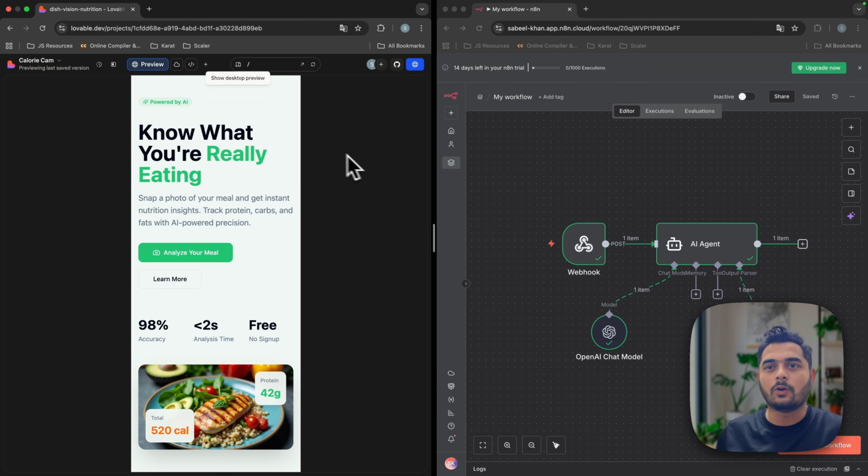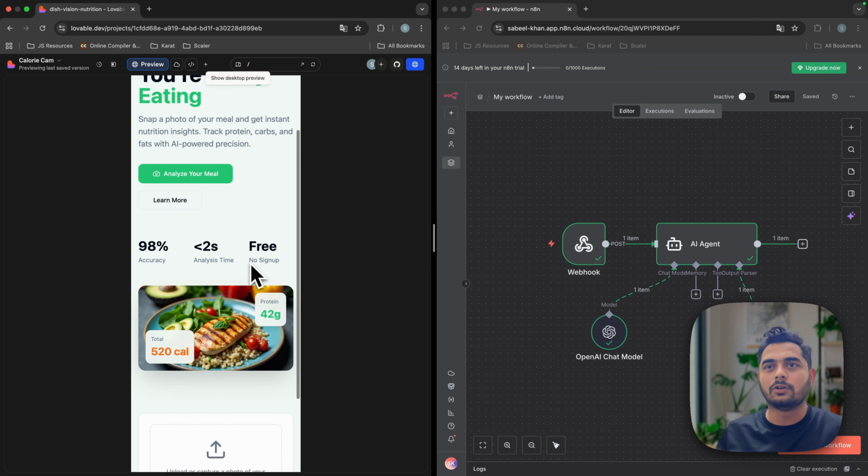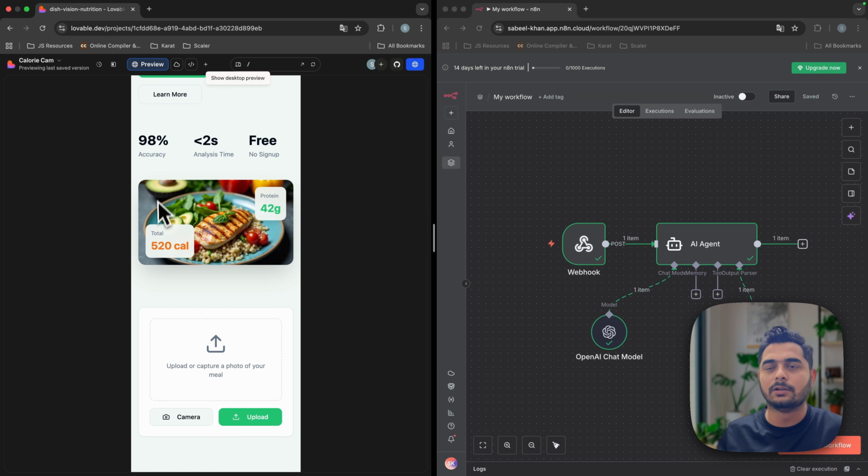So let me just show you the already built demo. I have built this demo using no code, just using Lovable and n8n. In this application, on my left-hand side, this is Lovable. If you do not know Lovable, it is basically an AI platform on which you can build full-stack applications and deploy them very easily. And n8n is basically an AI automation tool in which you can integrate models like ChatGPT, build your own AI agents and get your task done very easily, right? So this is what it is.